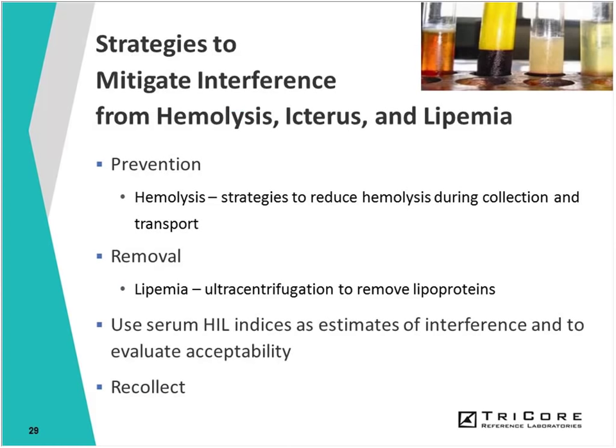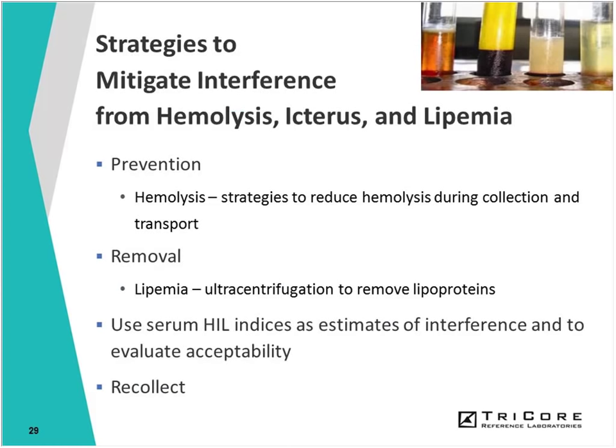So how do we deal with interference from hemolysis, icterus, and lipemia? Well, the best way to mitigate interferences from those things is to prevent them from happening in the first place. Hemolysis most often occurs in vitro, so strategies to reduce hemolysis during sample collection and transport can be investigated and put into practice.